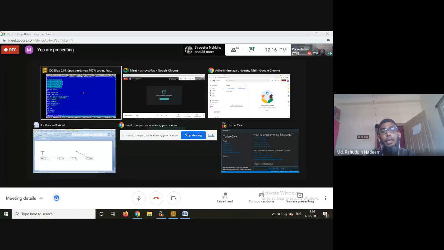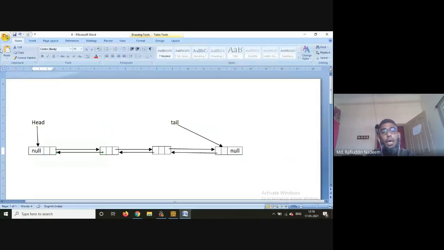Okay, so this is the execution of the program. The next thing here is we will now see how actually we are going to implement the logic.